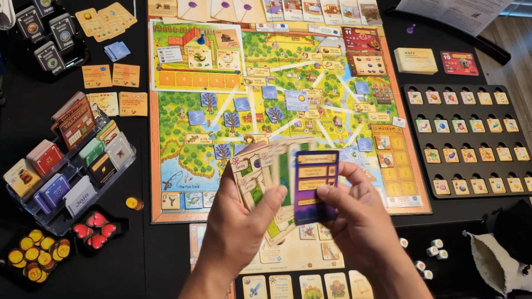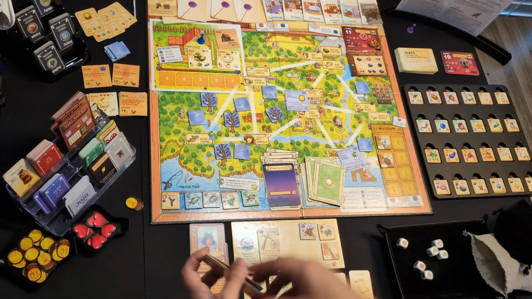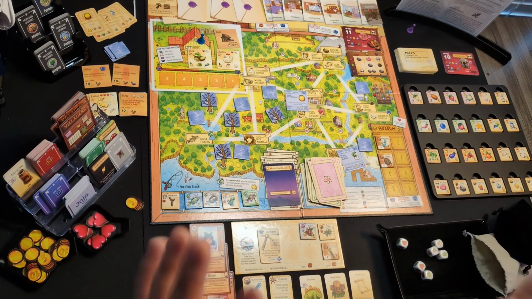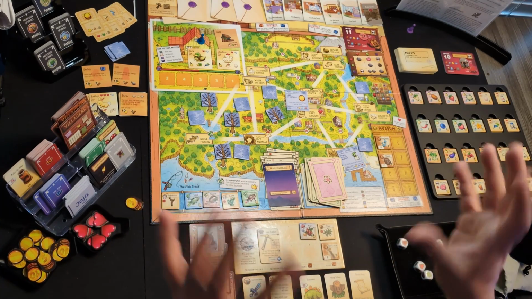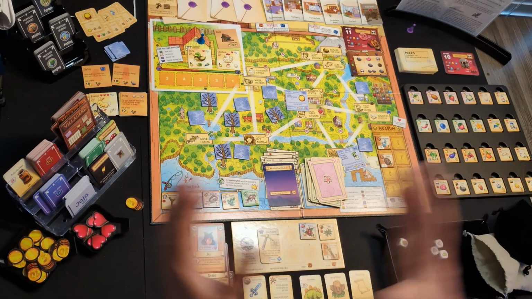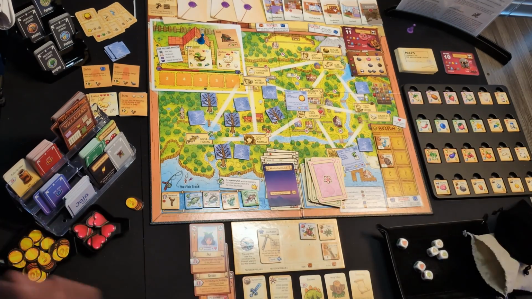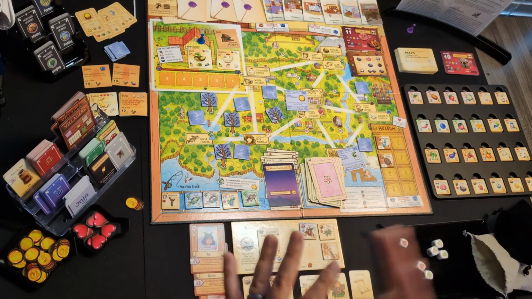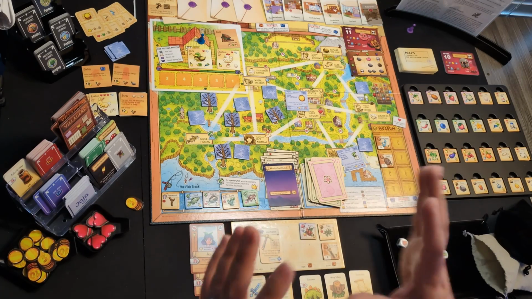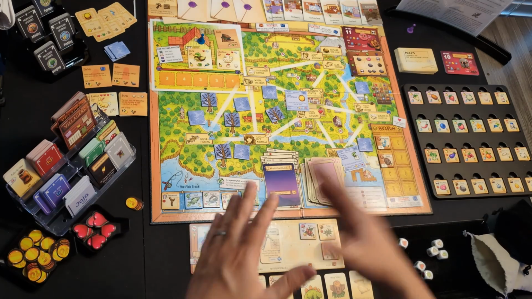seasonal cards instruct you to change the player order. So when you add the variable player order to the variable turn element, it makes it a bit tough to plan a turn. And I did not enjoy the mental load of that, so I went back to just playing with one character after that. But if you don't mind controlling multiple characters, you'll definitely have a better chance, all right, at completing the goals.